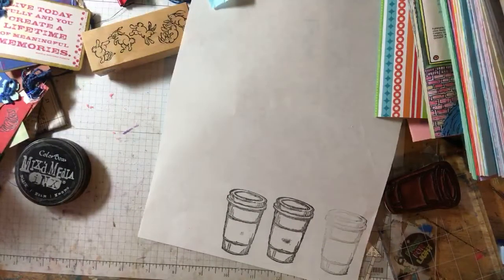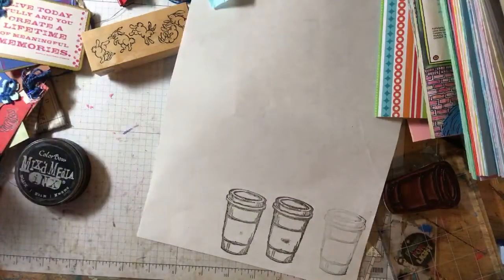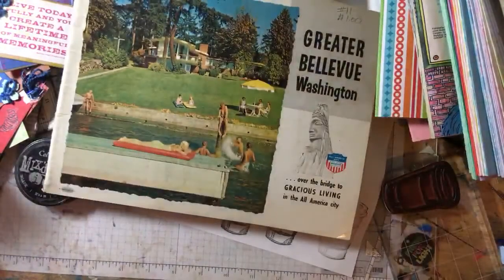Oh, but I still haven't found my tracing paper. Oh, come on, it's got to be in here somewhere. Here's my jewelry cleaner. I'm looking for that. Here's some tickets. It has to be tracing paper. The pile's getting lower, but no tracing paper. Come on. Where's it at? Oh, look what I found. I found this at a thrift store.